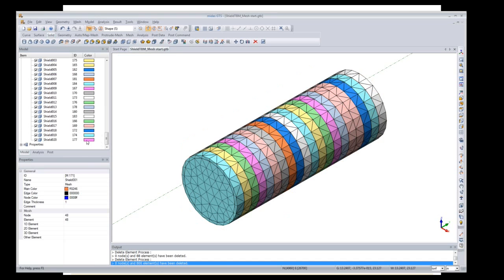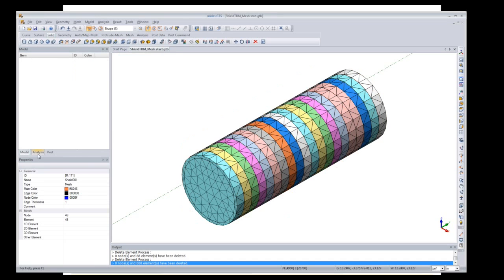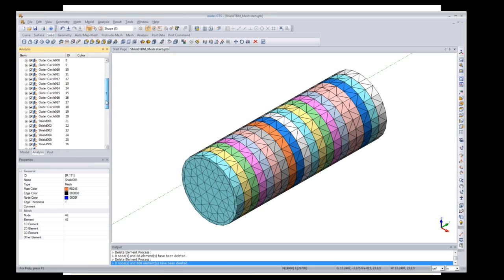So this is a type of boundary condition that we have defined, and if you go to the analysis and go under boundary, you will see all these conditions defined. So when you are doing the construction stages, all you need to do is, when you want to switch the property of this ground material for this outer circle from ground to segment, you can just activate this boundary condition at that time.